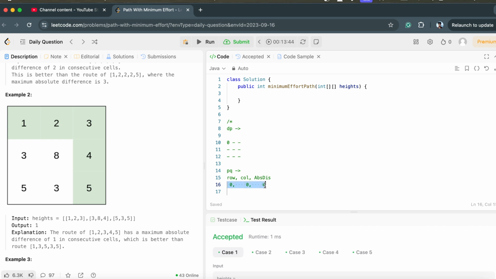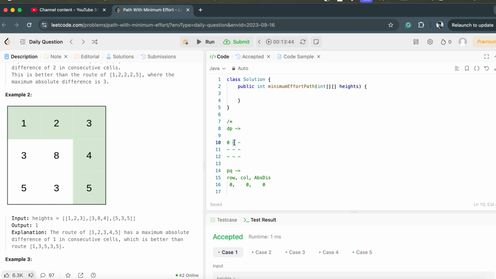We will pull out whatever data is available in the priority queue, and we will explore all the four different directions that we can reach from this current row and column. Currently it is 0 comma 0. From this one, if we try to go left or even to the top, we cannot, and we cannot go right, because that is going to be out of bounds. So the only cells we can reach from here are the bottom one and the right side of this particular cell. We will check first the right side and see what the absolute difference is. If we start going this side, the absolute difference we will receive is 1. And in this particular cell, the value is currently infinite.